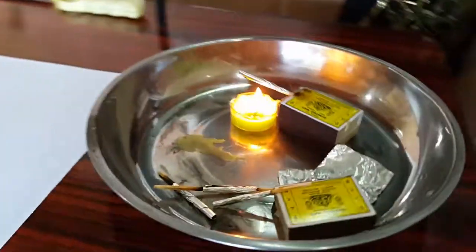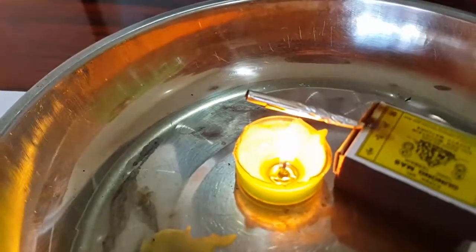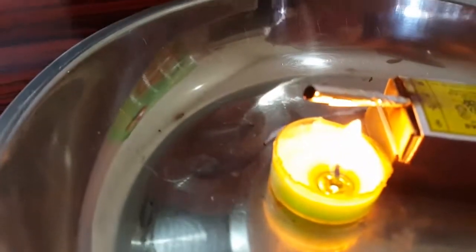There's a smoke coming out from there. It's like a cannon, right? Just shoots a shell out of it.